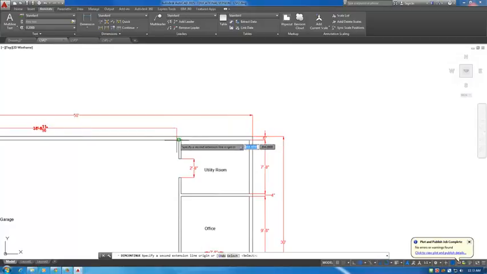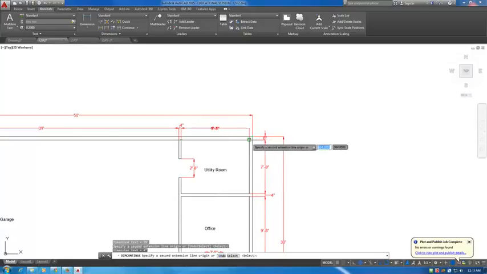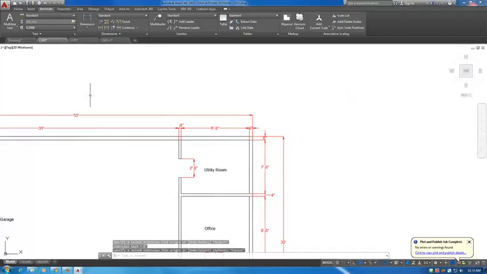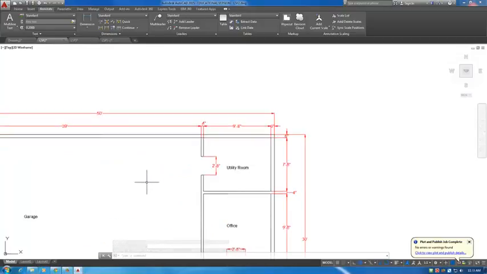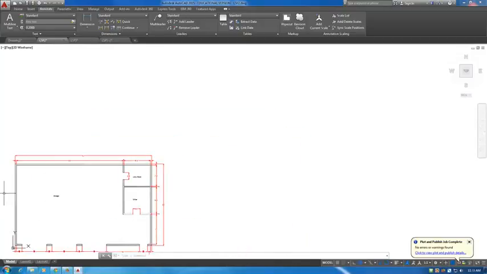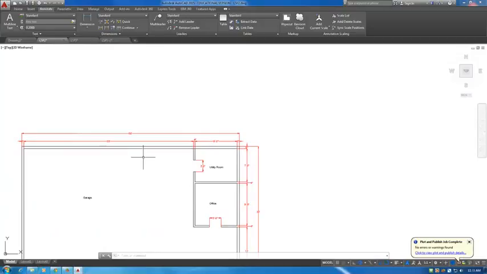So I want a dimension to here, and then I want a dimension to there. I want a dimension to there, and now to the end of the building. Okay, so that's how you make a continuous dimension across. It's just the best practice so it looks nice. Does it serve any purpose besides looking nice? Not really. It makes it easier to read straight across. You know that this is 6 inches, this is 39 feet, and it's just straight across. So you know it's measuring the same type of things all the way across.